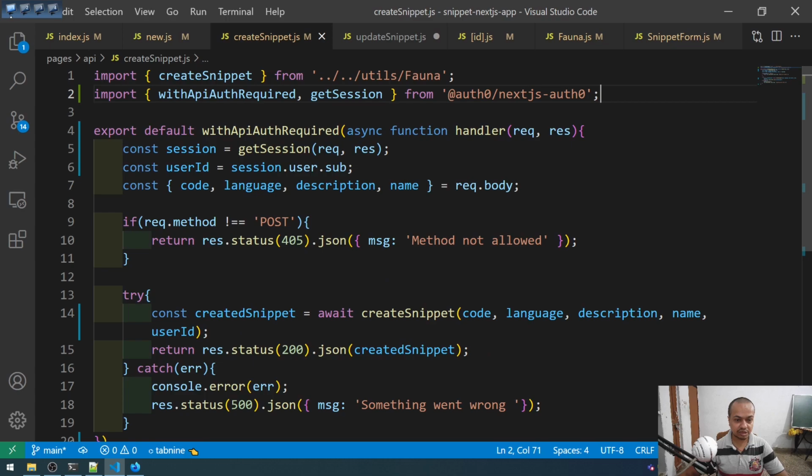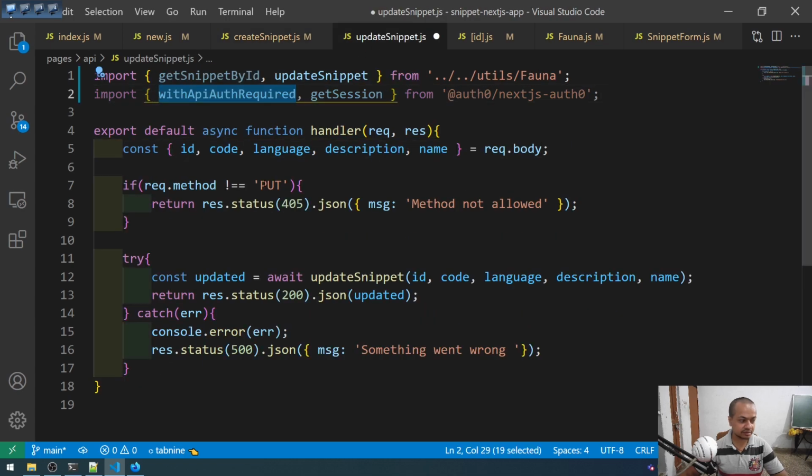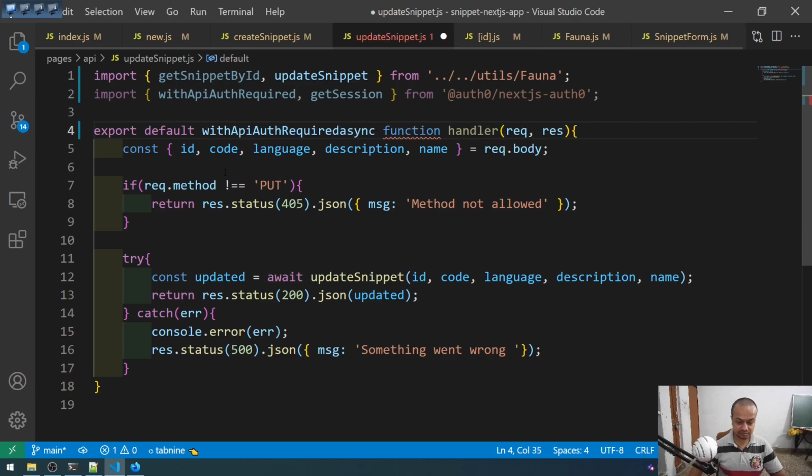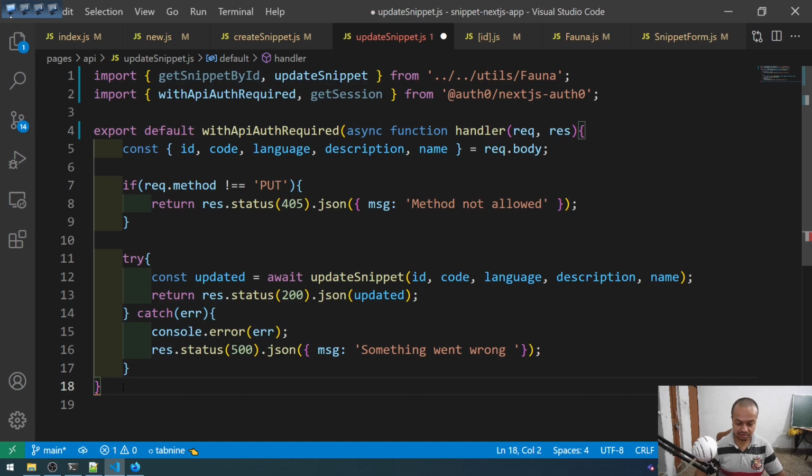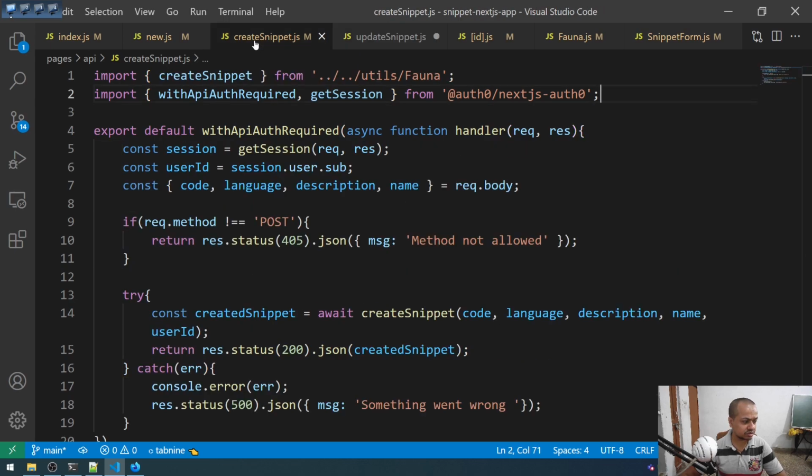So let us do that like this, and it is ending here and here. So API auth required is like this, and exactly similar to this.